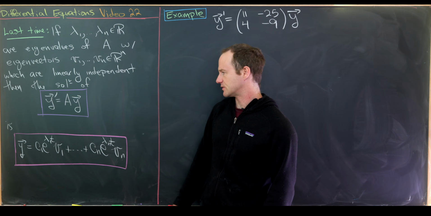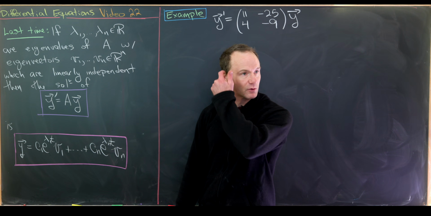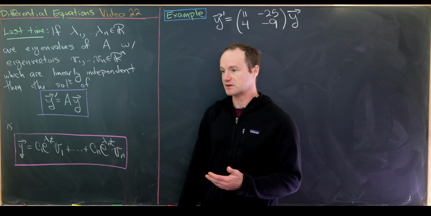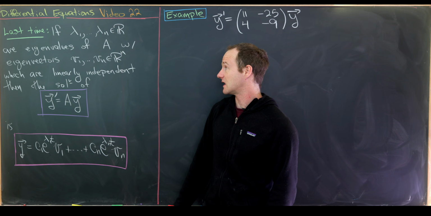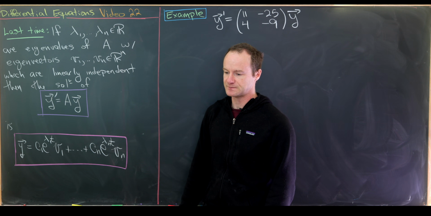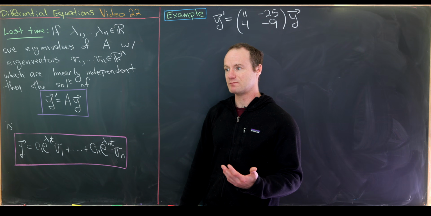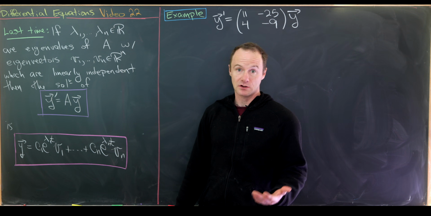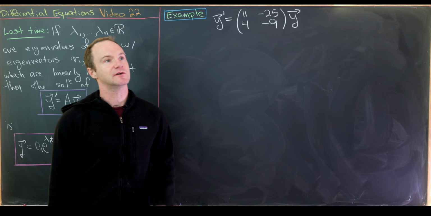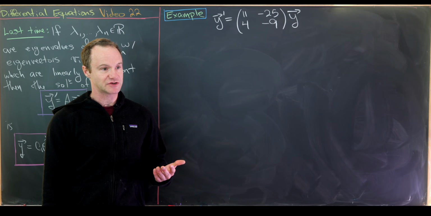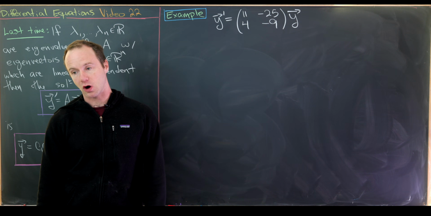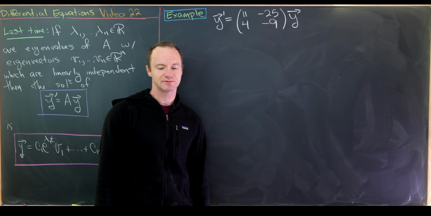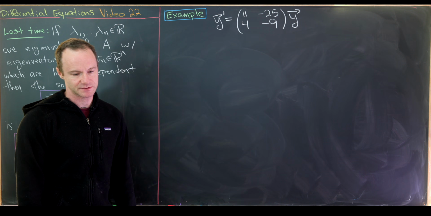Then we did some examples here, but essentially what this boils down to is finding the eigenvectors and eigenvalues of a matrix that's diagonalizable over the real numbers. So that actually means that we're missing two very important cases, and we're going to look at those cases today. The first case is, what if the matrix is not diagonalizable at all? And the second case is, what if it's diagonalizable but only over the complex numbers?